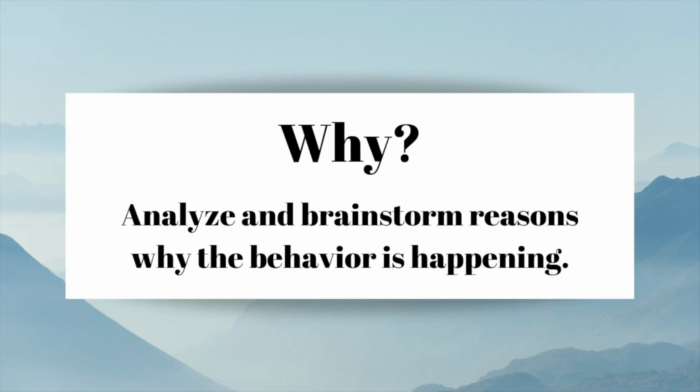So then step 2, you need to analyze and brainstorm what are some of the reasons why this behavior is happening. Now, I would say this is something you've probably already been trying to do, but take the notes, really think about it, and then later, when you have time, really try to say, okay, why is this child doing this? What purpose does this serve? What are they getting out of this behavior?